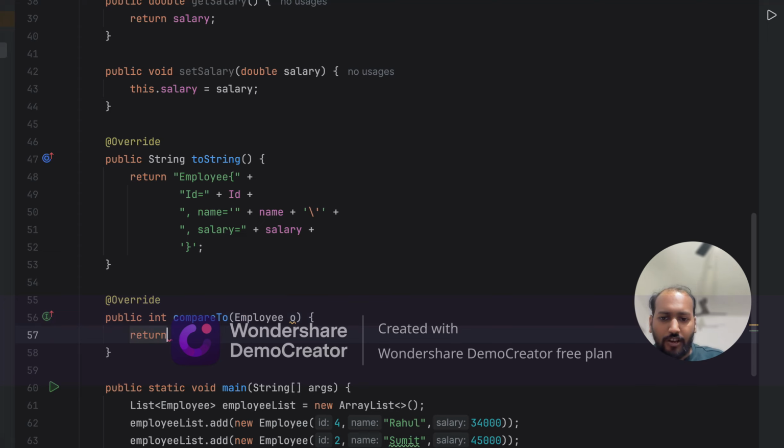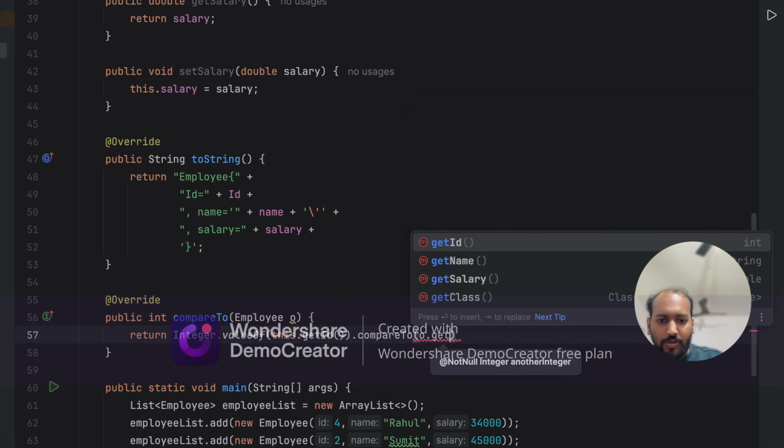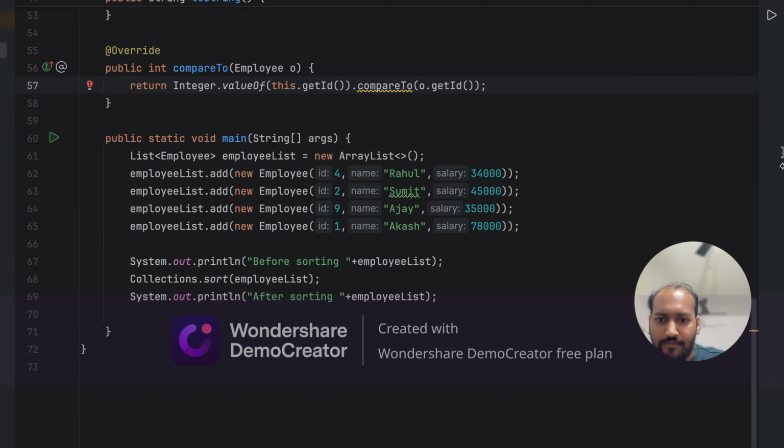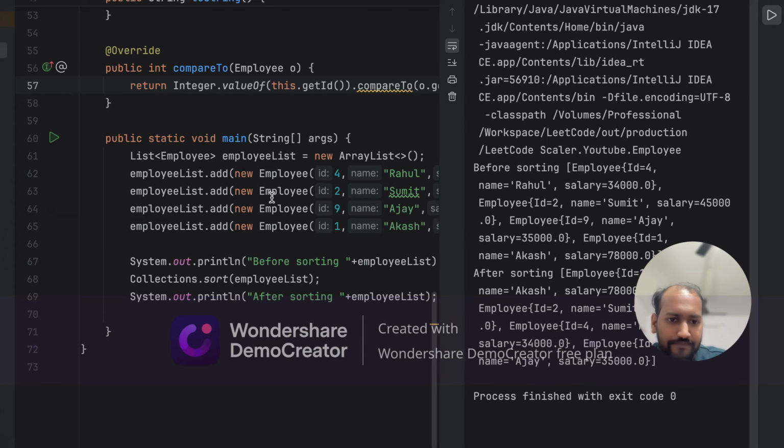So now we need not cast the object back to the Employee. So directly we can write Integer.valueOf(this.getId()).compareTo(o.getId()). Now if I run the same program, there will be no impact. You see after sorting we are having 1, 2, 4 and 9.